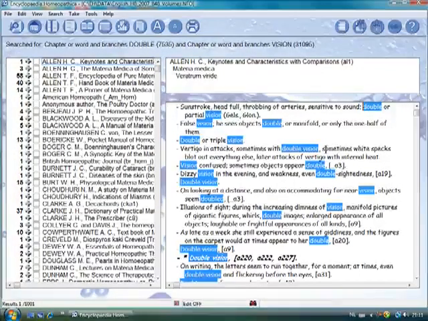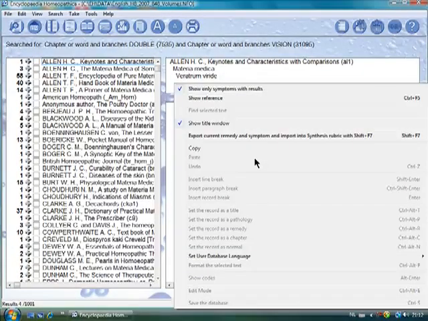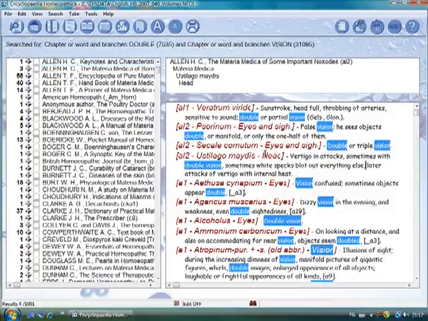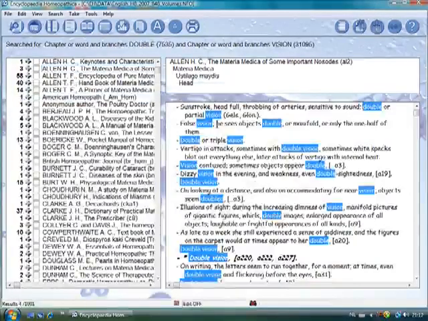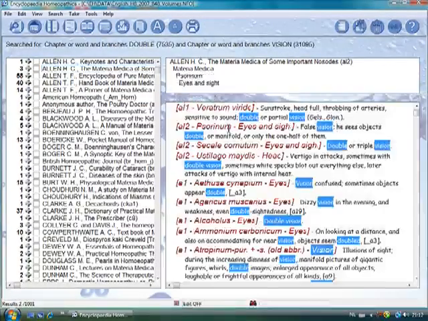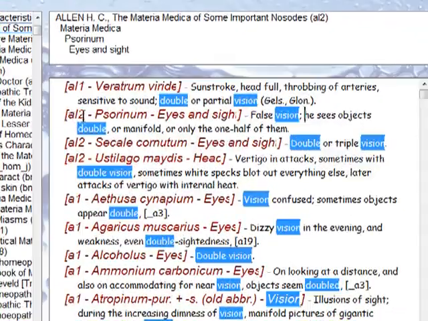Now I like to point out this little trick. With the right mouse button you can open a context sensitive menu, and here I select show reference. So here in the document window I clicked with the right mouse button and say show reference. Show reference is on. Now in front of each sentence you will see the abbreviation of the book, the remedy and the chapter.